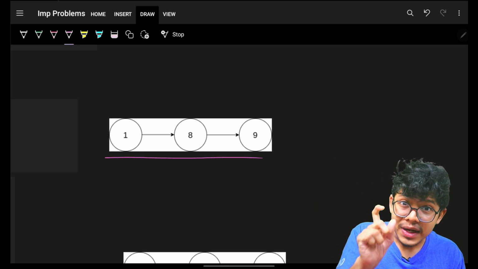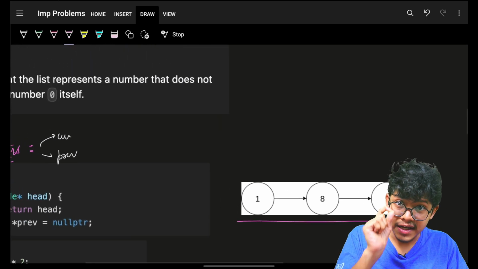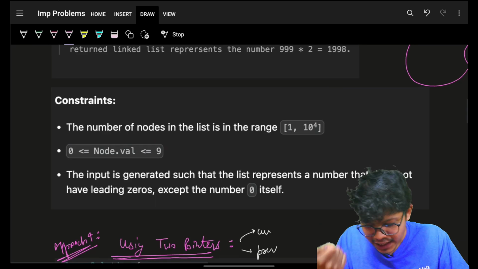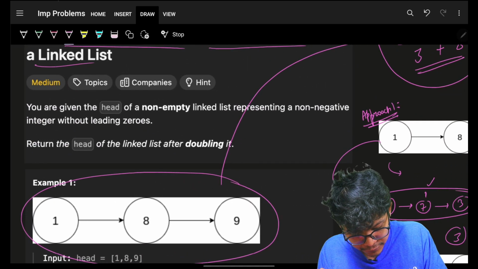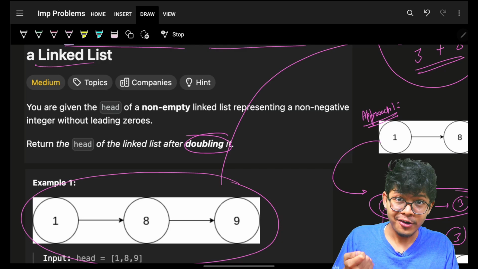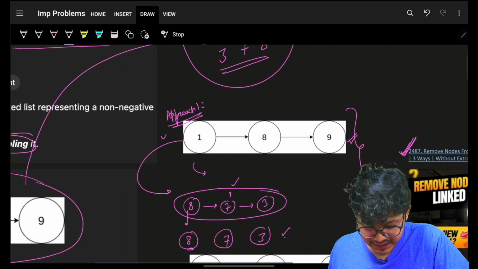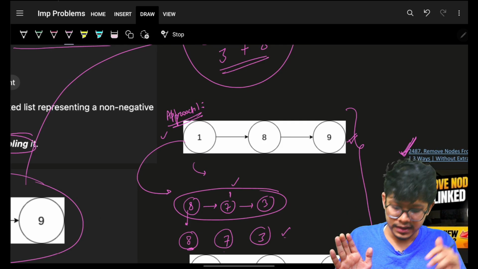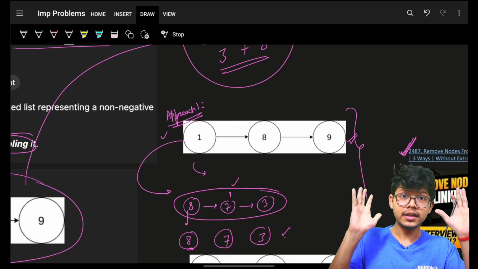Let's focus on a prime thing, which will help you find the answer. Again, that's a very important thing, why you can even think that the next approach will work. That is that you have to double the linked list. I'm not saying triple it, I'm not saying multiply by 4, I'm not saying multiply by 8. Although this technique of reversing a linked list will work for everything. 6, 8, 10, 20.